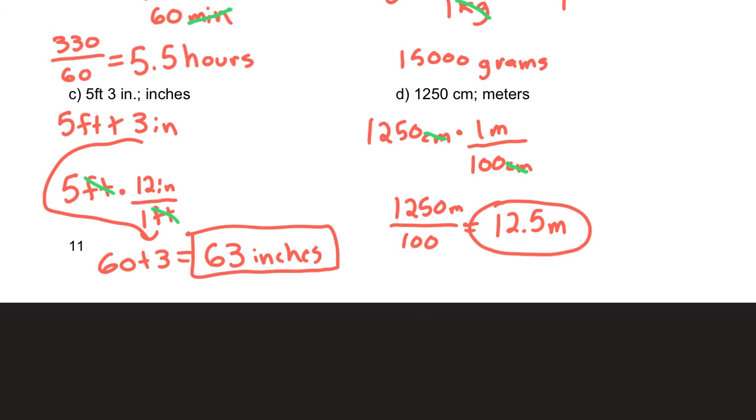So remember, you got to know some of these conversions. If there's one that I think is uncommon, I will give you that conversion factor. I will say, if you didn't know, there's 5,280 feet in a mile. I would give you that. But if you know common ones, kilo, we should know as 1,000. Centimeter, we should know as 100. But past that, you guys will be given the units if I don't think it's a common one.